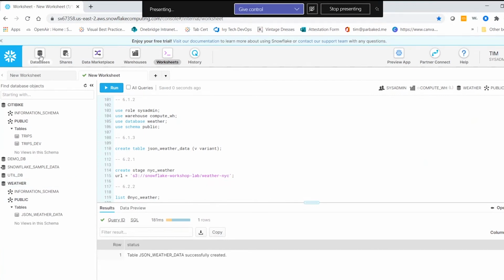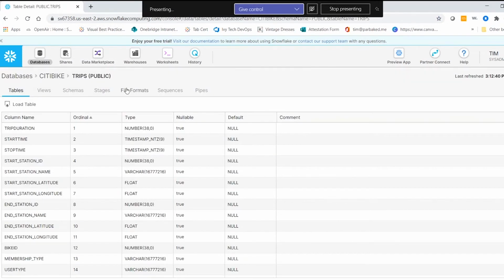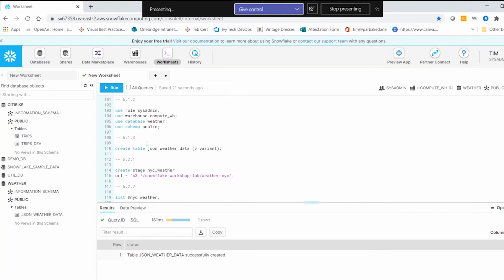Okay. So the next thing is creating the stage. We have the database, we have the table. Now remember from before, after database, we need stage, then we'll have file format, and then we'll bring data in, right? So let's go back to the worksheet, and we're going to create the stage. We'll click anywhere in there and hit run. Now we have a stage called NYC weather.